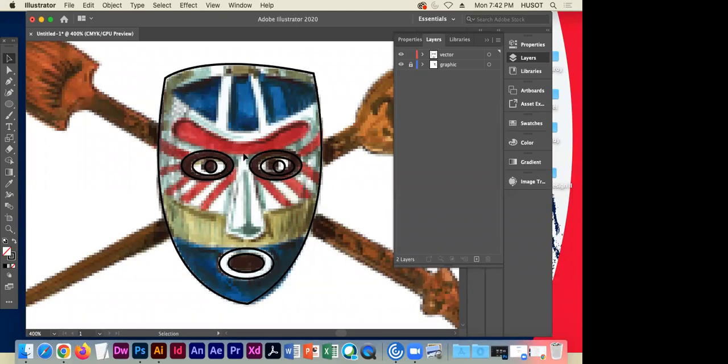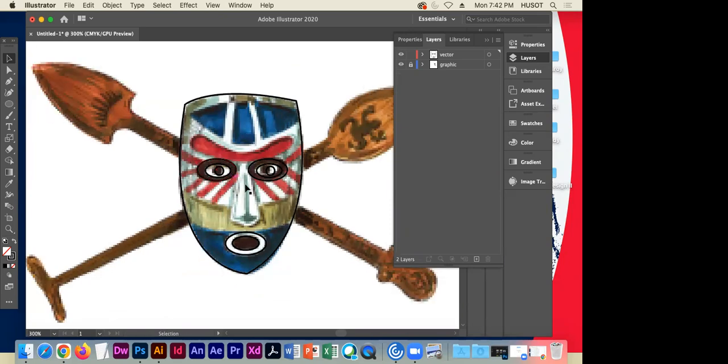Now, I think I'm going to do just the basic shape of the nose here, because that's a pretty big shape. So it'll give me an idea of what I'm doing next. So I'm going to use my pen tool and I'm just going to draw what the nose looks like. It's triangular.